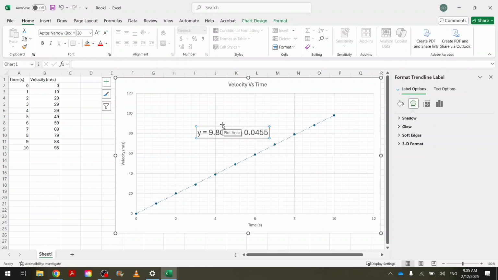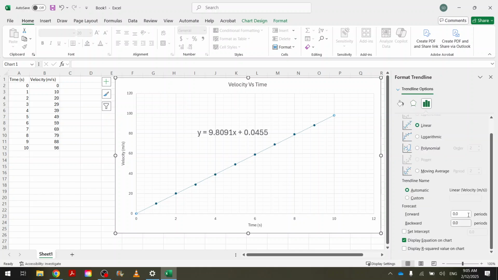If we want, where's the option here? Where's the trend line? You can look, the trend line starts at our first data point and goes to our last data point. You can actually, using Excel, forecast it. You can extend it forward. If there's data you want that's beyond the data set provided, we can extend it. Maybe we want to go 5 more.